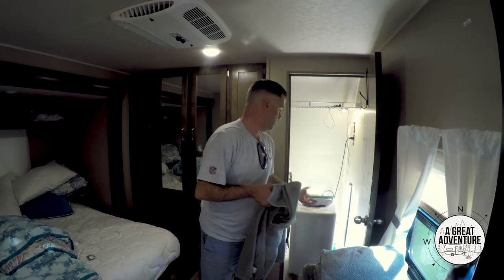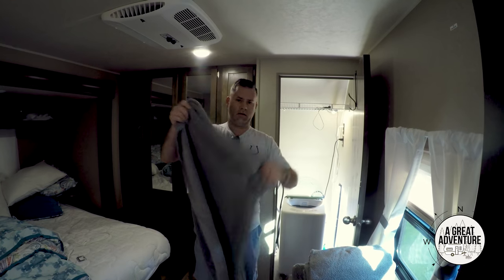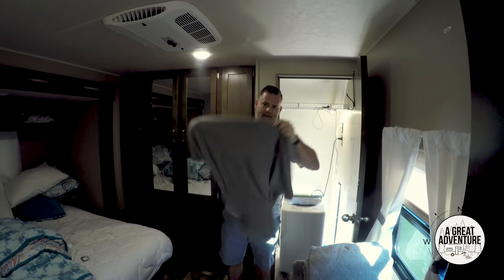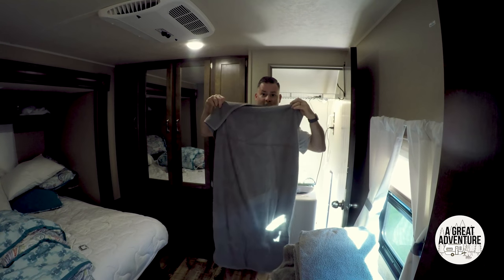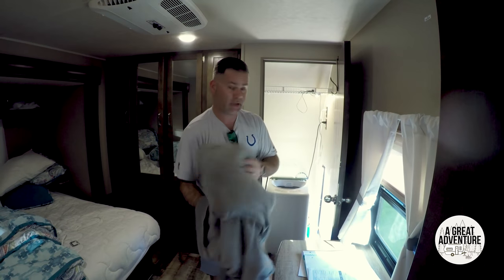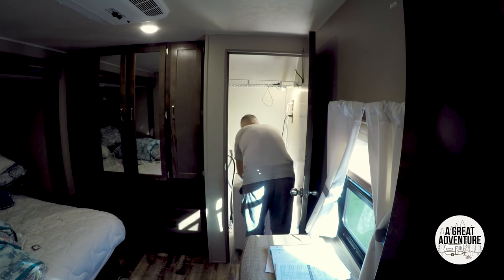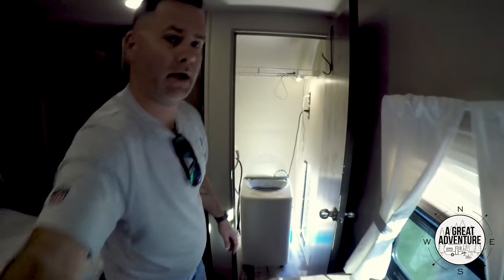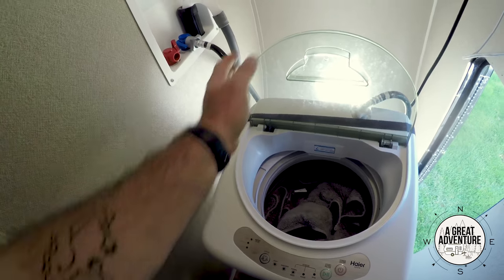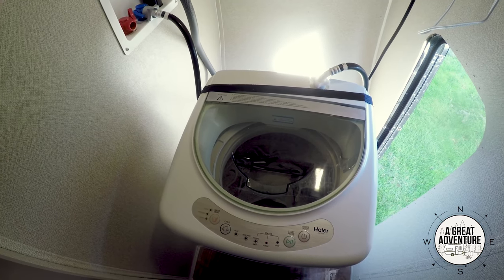So if you're wondering exactly how much 1 cubic foot is, which I did, here is the size of the bath towels that we use in the camper. They are nice, long, fluffy bath towels. And this will actually hold three of those. We'll go ahead and load three in here. Show you what that looks like. I think if you had some smaller towels, you could actually go more, but I think this is perfect for three. And now we'll start it up and show you how it works.